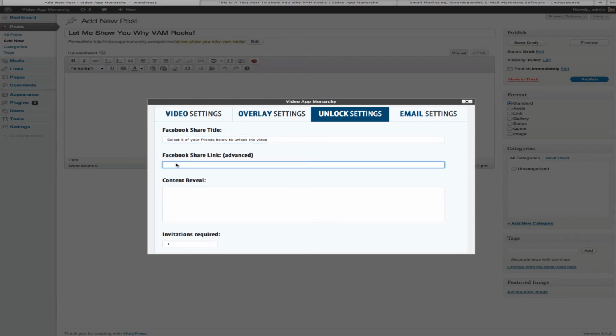Then we have the Facebook share link. What this basically is, once friends of friends of friends receive an invite and click on it, they will be redirected either back to your post or page where the video is on, or to this customized link. If you leave it empty, it will just redirect them back to your default page, where you've used the plugin in the video. But I'll just keep it empty because I want to create as big a viral potency as it could get. So I want to have every person redirected back to the post where the video is on and the lock is on, so that everyone unlocks it and they'll be sharing it. Before I know it, I'm going crazy viral.